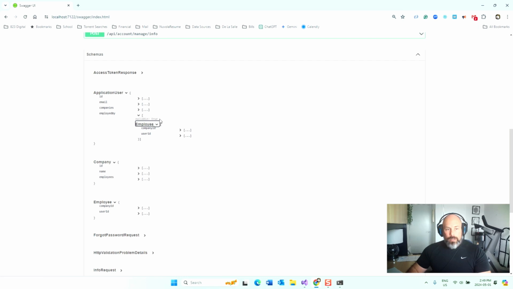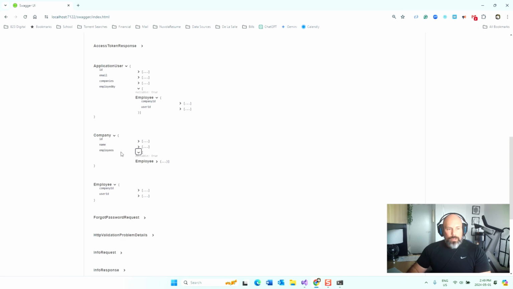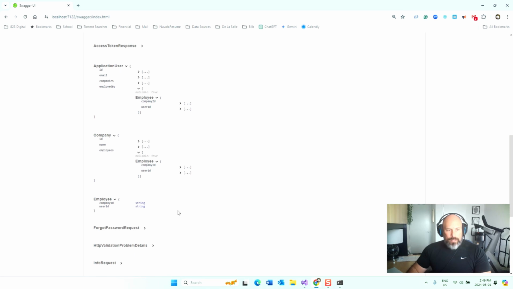It shows as nullable here because it's quite possible that a user is not associated with a company, so not employed by anyone. The same goes for the employees collection here. We also have our employee objects related there. And when we go into our employee, we now see that these are also not nullable.